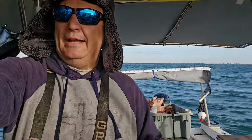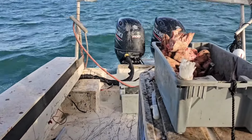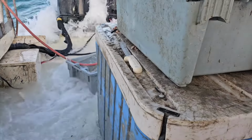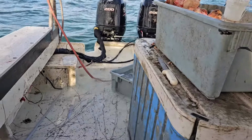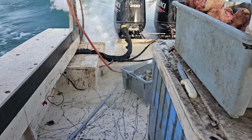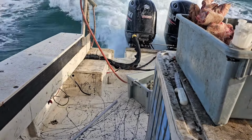People asking why I didn't close the back end. This is why. Let's try to sink this baby. Back it into the sea. Oh my word, we're sinking! All you gotta do, hit the gas, that water gone. Just like that, we went from a wet deck to a dry deck.